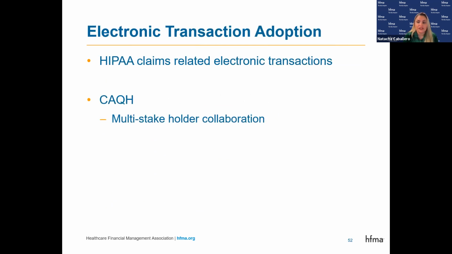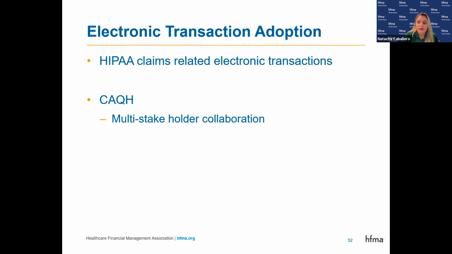So the current version is 5010. And this promotes implementation of electronic transactions and achieves cost reductions and efficiency, improving by creating more uniformity in the implementation of standard transactions. I always say, however, there's no standardization in the HIPAA standard. There's more work to be done to ensure consistent adoption and application.